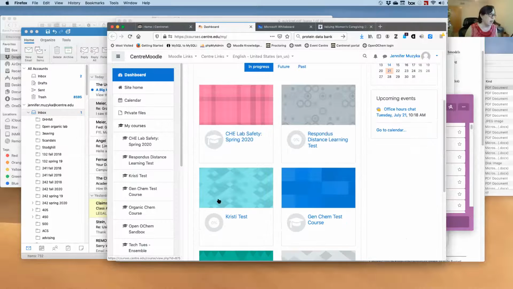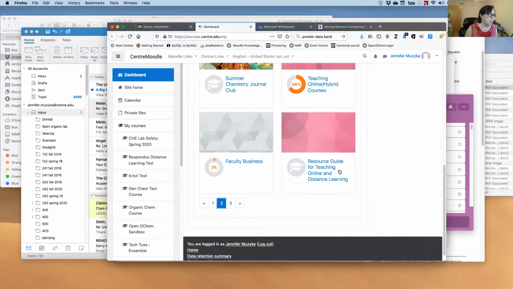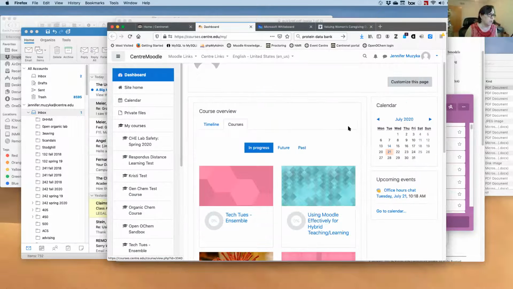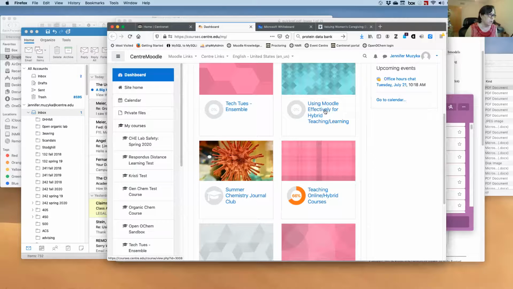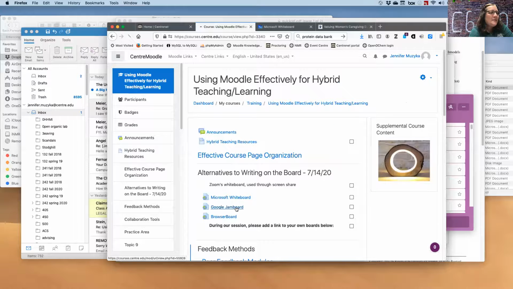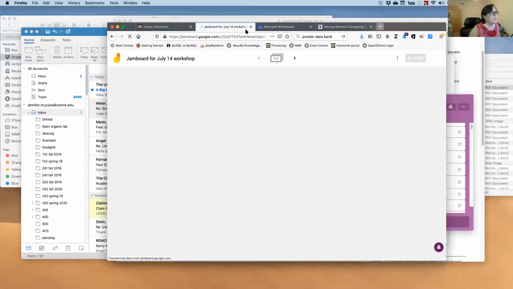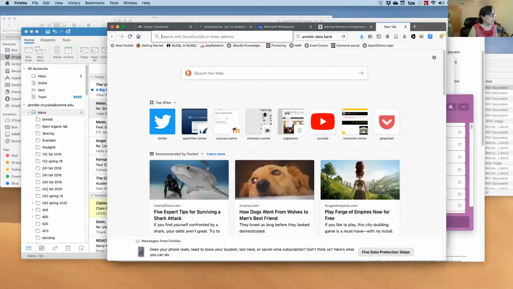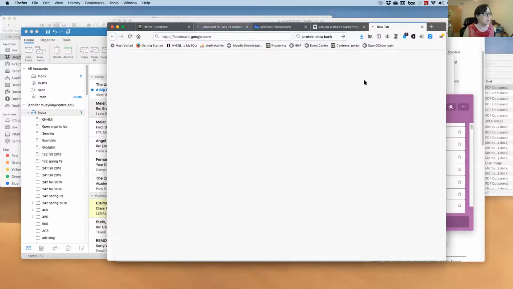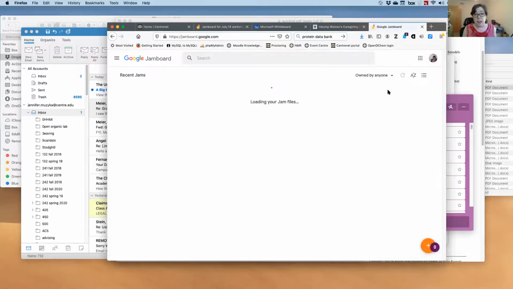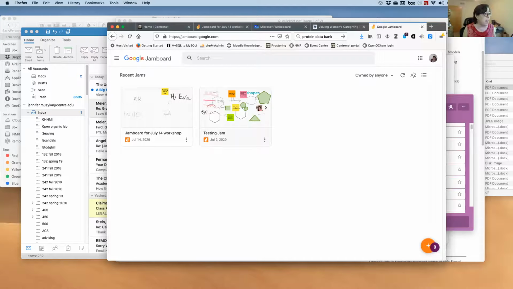I forget how to get to the Google Jamboard from a web browser, so I'm going back to it through the Moodle class. Jennifer, I have a link too, but I think it's jamboard.google.com. I linked it, so. Jamboard.google.com. One thing I like about Jamboard is you could put names on them and say, go back to this place.